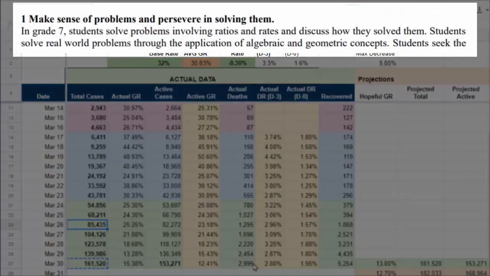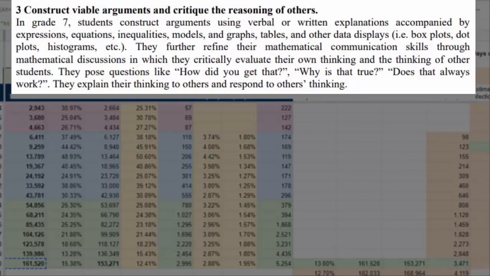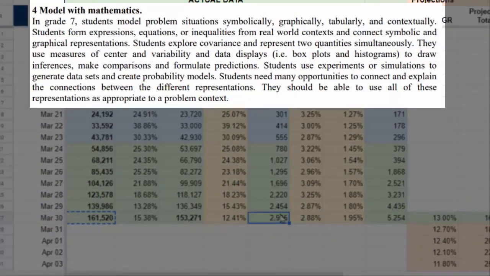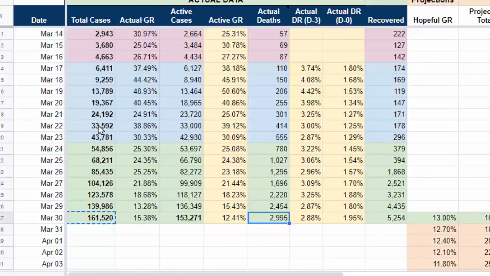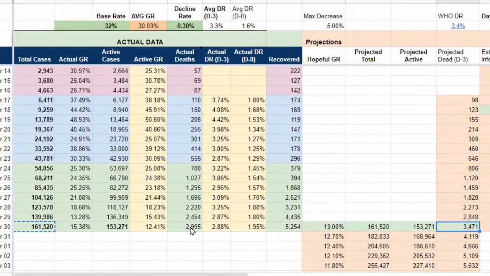And so one of the things I did was I took the basic death rate of 3.4% that has been provided by the World Health Organization. And let's just say you believe that's true. So what I did is I said, what about this number? What gets us the closest to this if we take one of these days and multiply it by 3.4%, which comes closest? I found that if I went back 3 days, 104,000, I got closest to 2995, which is almost 3,000. The closest one was that, roughly.